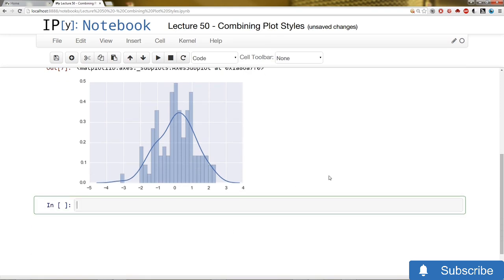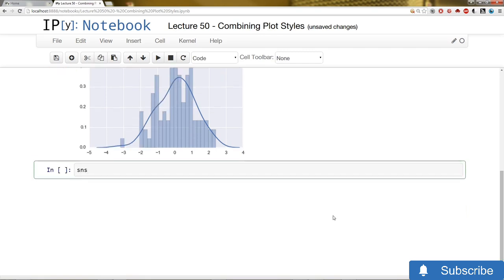Great. So we can also choose whether it's a rug plot, a kernel density estimation plot, or a histogram. Those are all input arguments to distplot, and we can either turn those plots on or off. To show you what I'm talking about, let's go ahead and call the distplot on the data set. Again, set your bins equal to 25.